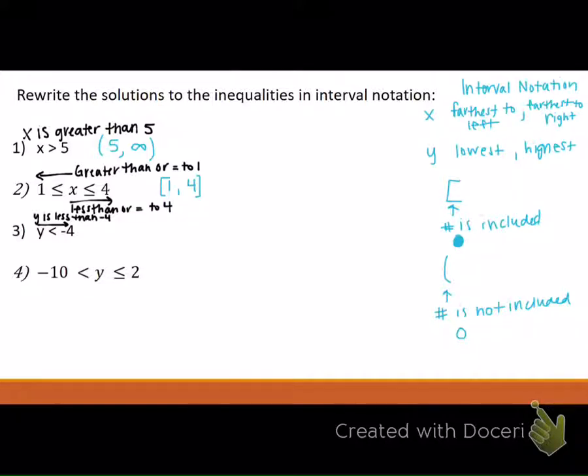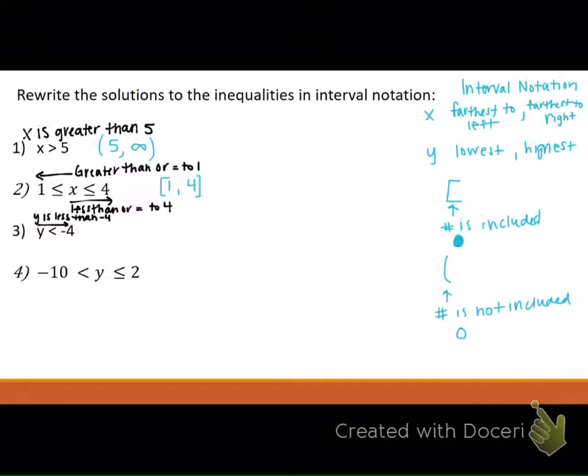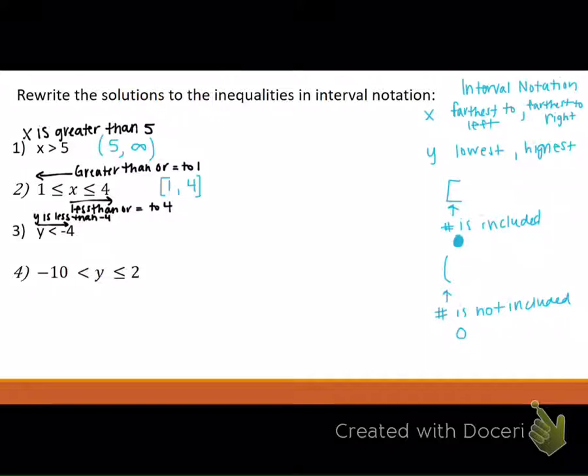So all those higher numbers would have the round bracket because they're not included? So the original number, negative 4, would have the round bracket around it because it is not included. Because it's next to the inequality. So it's what's next to that inequality that will get the round or square bracket. In this case, it doesn't have a line underneath it, so this negative 4 should get the round bracket. But we have to decide, should negative 4 be on the left or to the right?